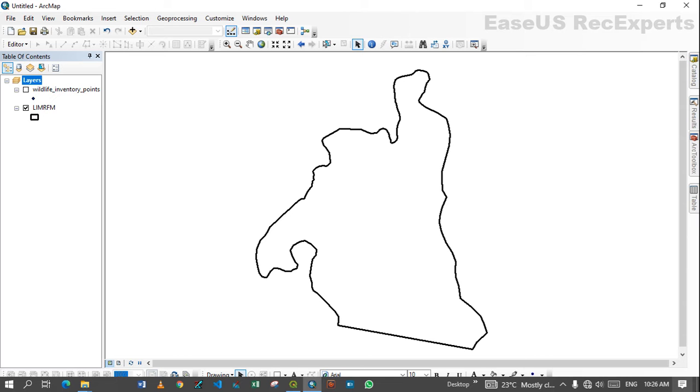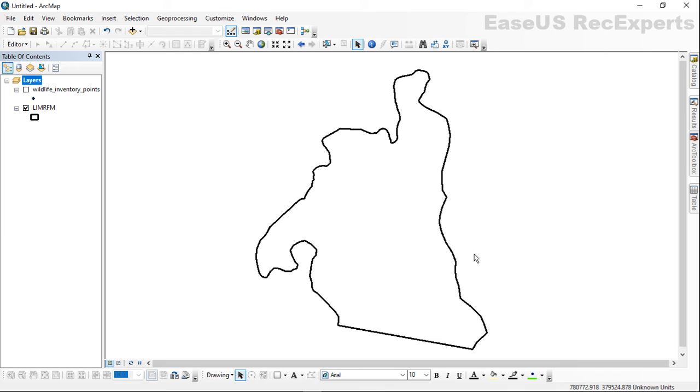I'll begin with ArcGIS and I will start with IDW. So if you have a shapefile of the area you are to work on, and you have to do a spatial analysis of the zone or the area, you just need to have your spatial data.